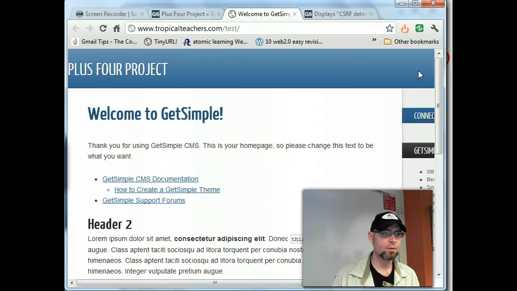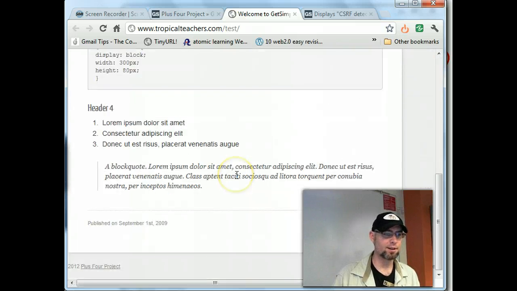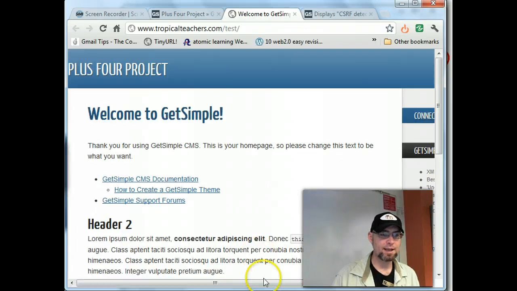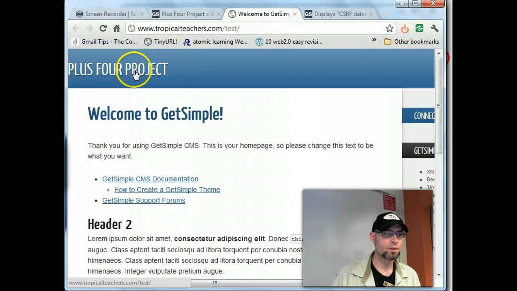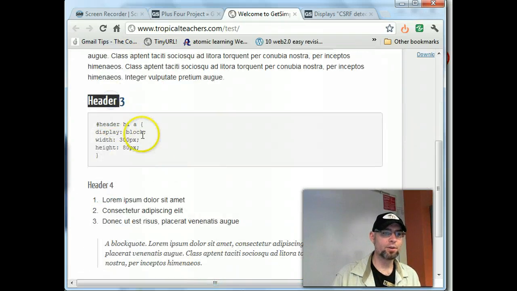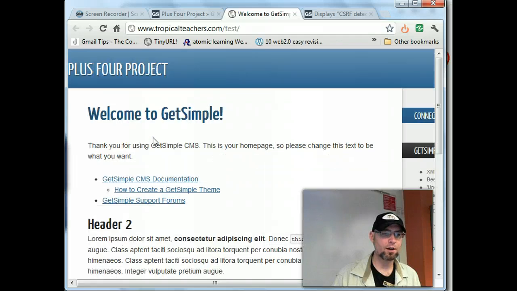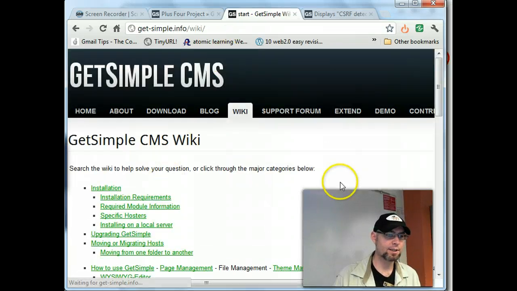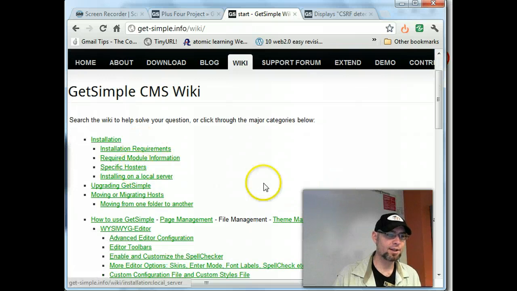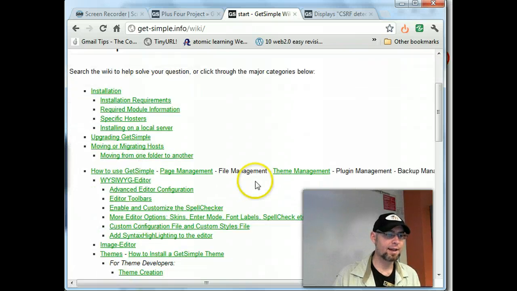So I go to home. I'm already at home. I've got the documentation. It would seem like that's a good place to start, but I don't like to read the documentation. But I may have to because I don't see any other links other than the latest Get Simple. Can you click on those headings and change them? Header 2, can you click on that and change that? No, this is probably just showing how they are by default. Okay. So let's go to the documentation, and there's a wiki, and we did the installation, right? And then we did all that, how to get simple.